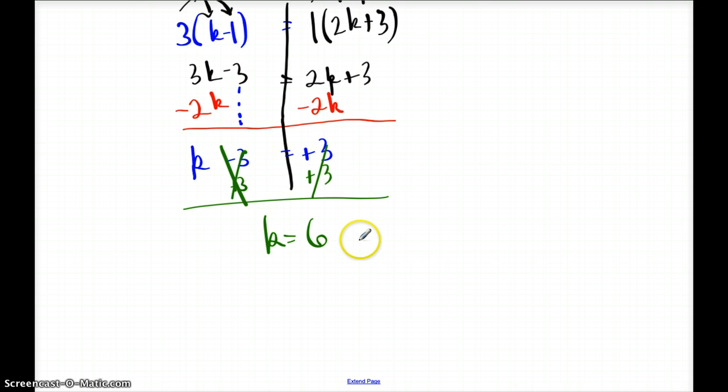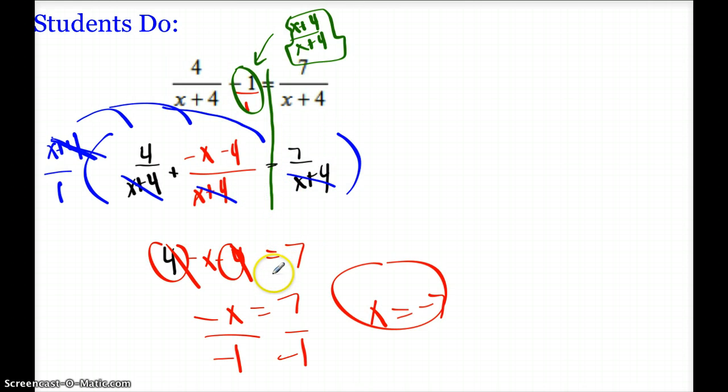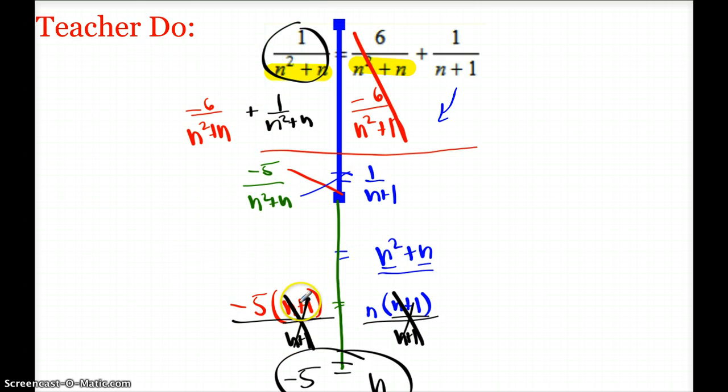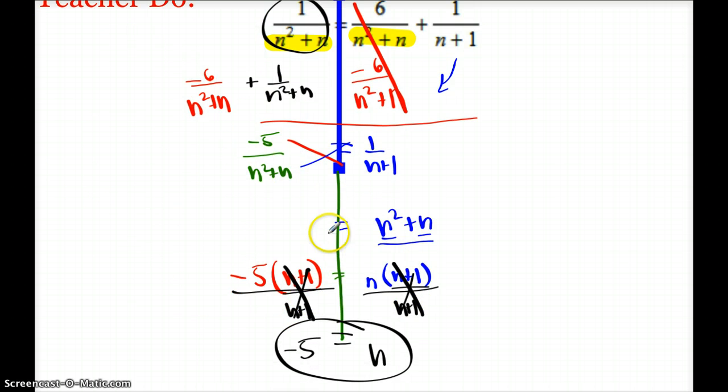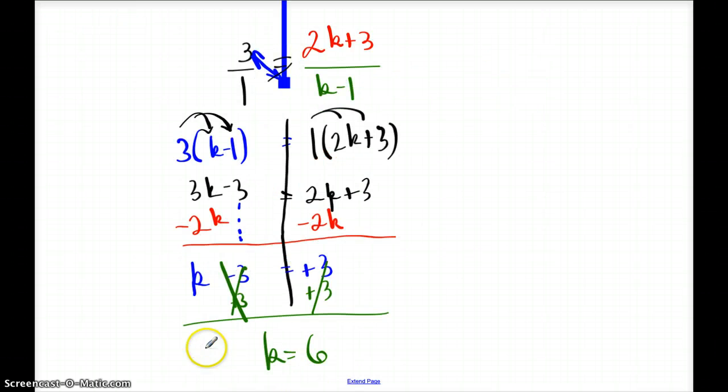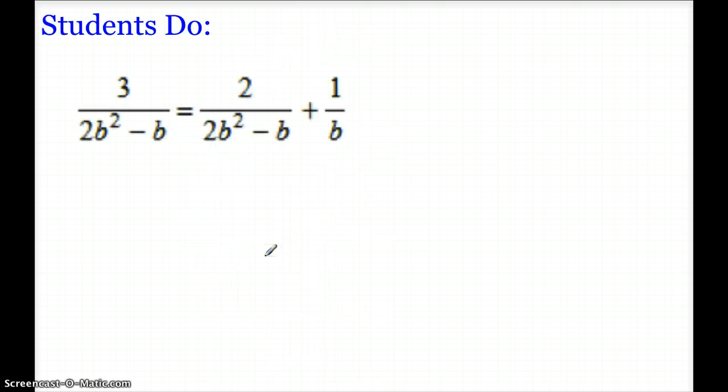Now the difference between this one and the previous ones is that I solved the equation like I normally would in solving equations, unit 2. The process is the same, but in the other items I was able to factor out and cancel whole binomials. Now I'm just canceling out single terms. So this is a little bit more common, something we're used to. The other one is a little bit different, where the factors are bigger instead of just single terms. Okay. Again, we can repeat the process.